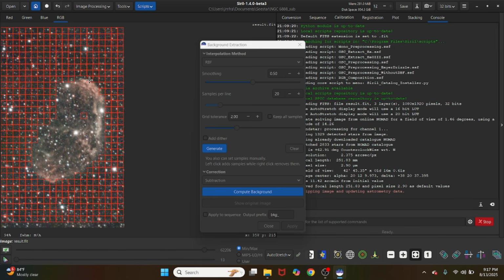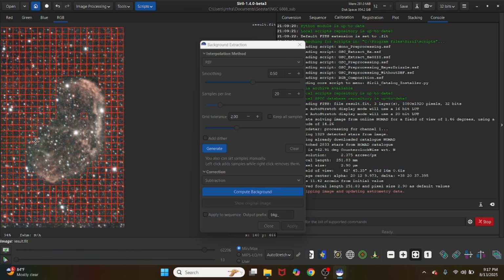See, I don't want it to take away any of my nebula. So I'm going to remove some of those that are maybe interfering. Maybe they're not. But like these ones, that one covers that star. This one covers part of the nebula. That one covers the nebula. And this one is kind of shaped like a kidney bean.